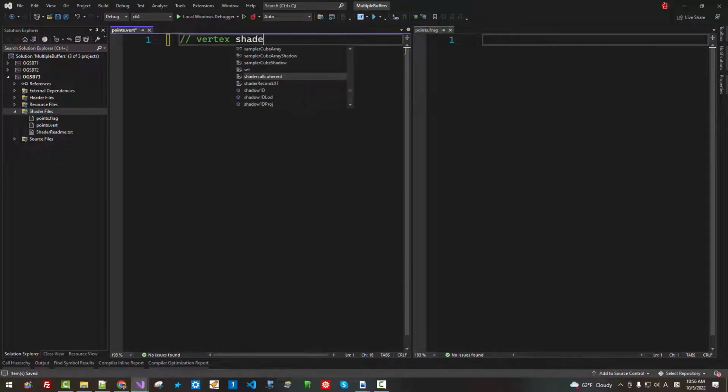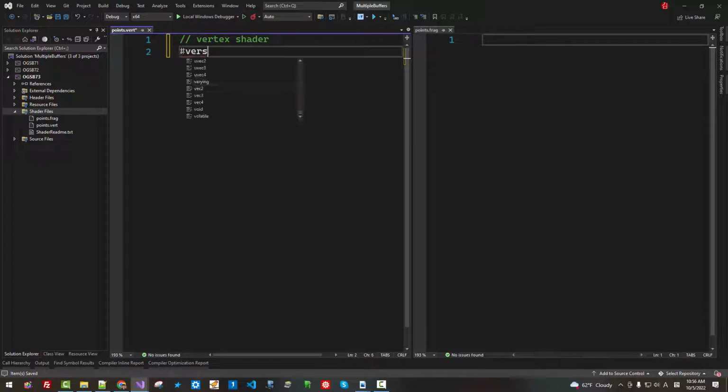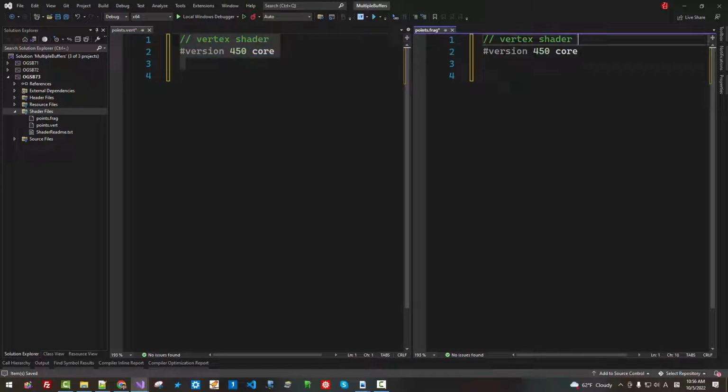Vertex shader. Version 450 core. Copy, paste. This is fragment shader.